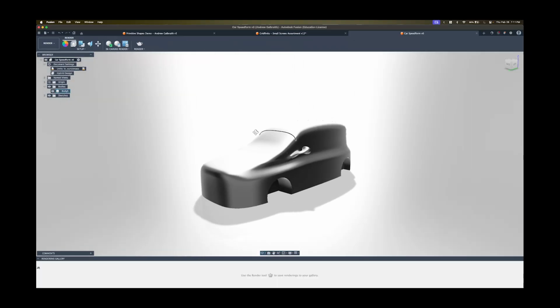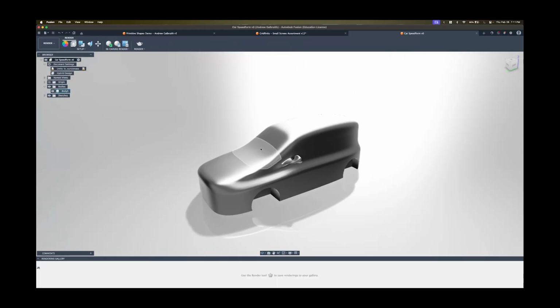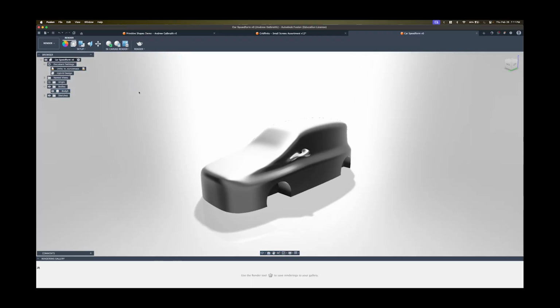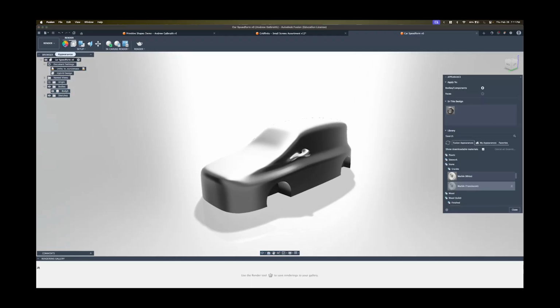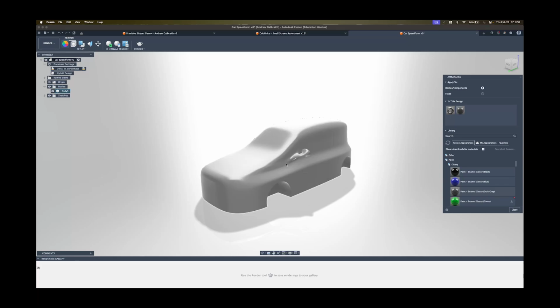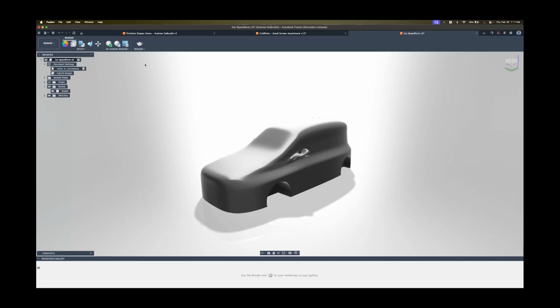And in this case, everything's a little blown out. I've got a light colored shape on a light colored background. So I'm going to change the appearance. I'm going to click on the appearance tab, and I'm going to find, oh, perfect. I've already got my paints open. I'm going to switch this to glossy dark gray by just clicking and dragging and dropping that onto this. And then I'm going to close that.